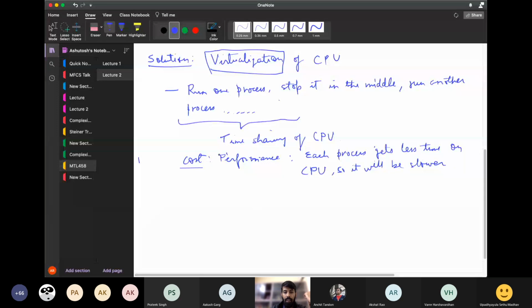Just like here we have time sharing of the CPU, where each process shares the CPU, another thing that we'll see is memory sharing in later lectures, where we'll see how processes share the memory. Okay, good. Now, what does the operating system have to do to achieve this virtualization?